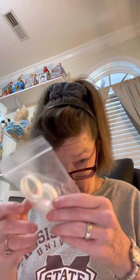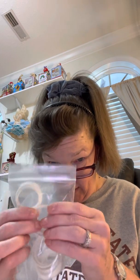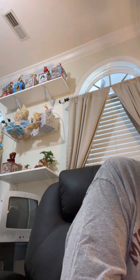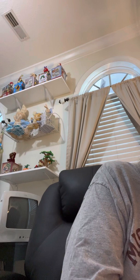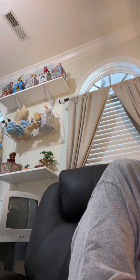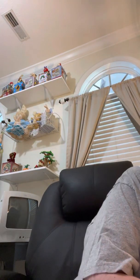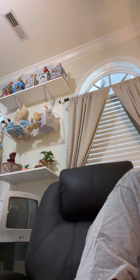I need to look on here and see what size these are and write it on the bag. I have not done that with these yet. Let's see. And you will find the sizes. Let me get in the light here and find the size real quick. It's inside. The plastic is shiny. Let me see. They have the sizes on them. I gotta remember where.